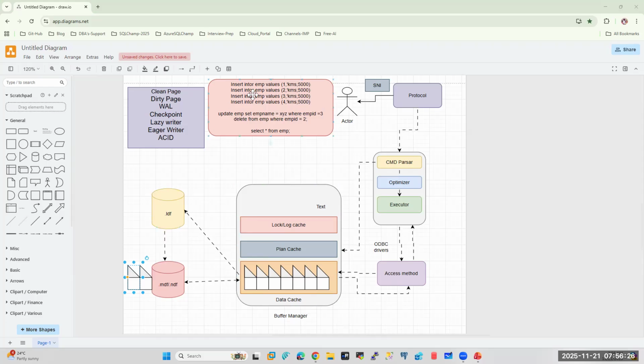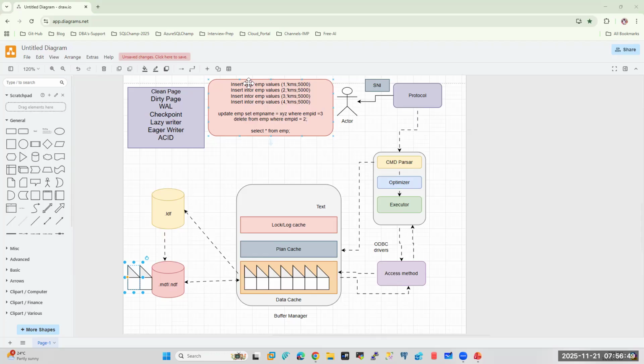Now there is no need to copy the pages from the disk to the buffer, because the pages are already available in the buffer. Forget about update and delete, sir. I'm not worrying about update and delete; I need to worry about inserts only, basically.